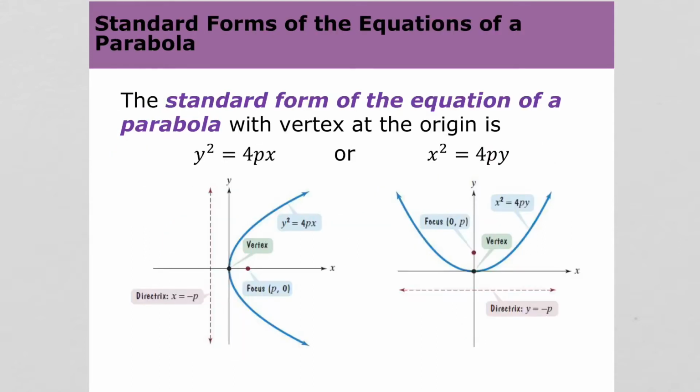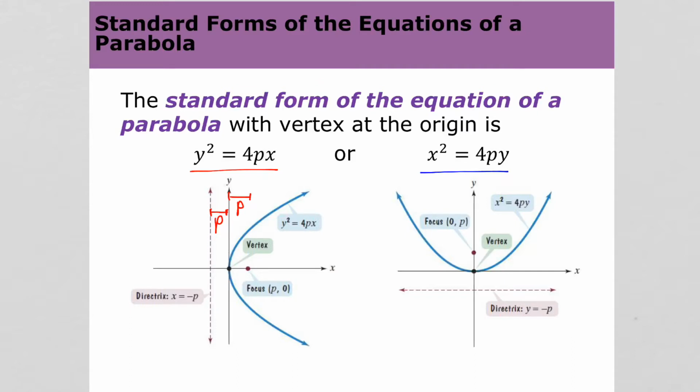So you've got your two situations here. This distance between the vertex and the focus, or between the vertex and the directrix, is P. So the distance between the vertex to the focus and the vertex to the directrix is the same, and we call that P. So the standard form of an equation of a parabola with the vertex at the origin, the first situation where the axis of symmetry is along the x-axis, then we have y squared equals 4px. In the second situation, our axis of symmetry is along the vertical axis, so we have x squared equals 4py.